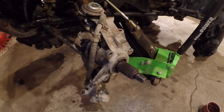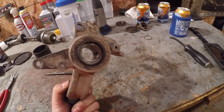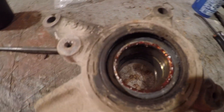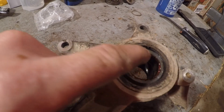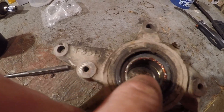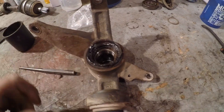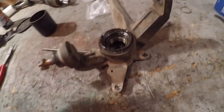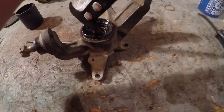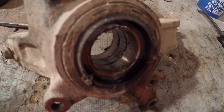Get the hub off and you can see it better from this side. You can see a bearing, a spacer, and a bearing further in. This bearing right here gets pounded out that way, and this bearing gets pounded out that way. You've got to pull the seals out first — everybody knows what a seal puller is — just stick it in the vise and it comes out.